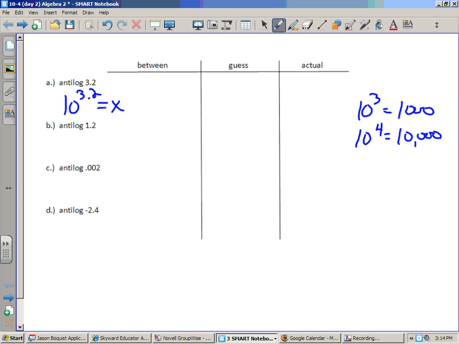And so if we're talking 3.2, 3.2 is a little closer to 3 than 4, right? And they do kind of start off a little bit slow. So we know between 3 and 4. So why don't you make your guess quick and think about where do you think that is? Well, not between 3 and 4. What am I talking about? What's it supposed to be between? Yeah, 1,000 and 10,000. I don't know what I was doing there.